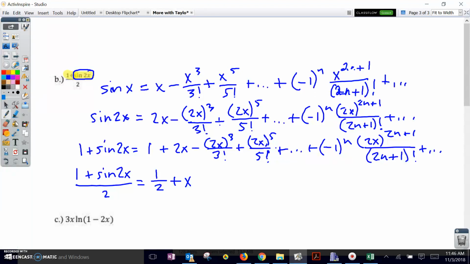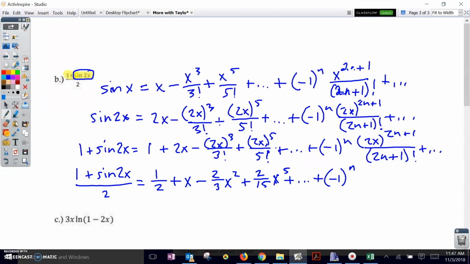I've got 8x to the third over 6. So now it's 8x to the third over 12. It's 2/3 x squared. And then I've got 32x over 5 factorial, 32 over 120, now 32 over 240, which is 16 over 120, 8 over 60, 2 over 15, I believe. I'm doing this quickly, so pardon me if I made a quick arithmetic error. I want to save time for what's going on in the future.